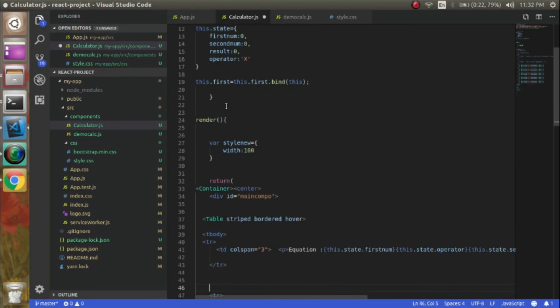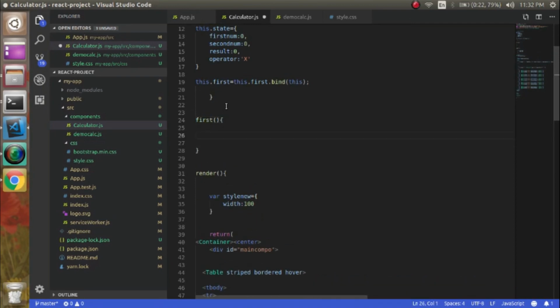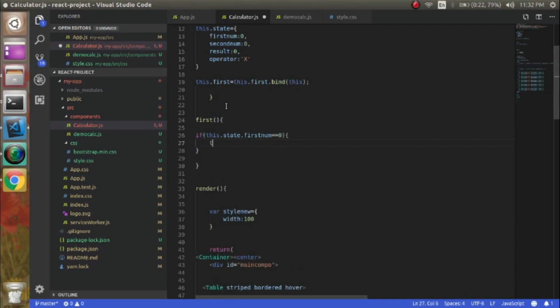So simply create one method first, and inside of that simply write if this dot state dot first num is equal to 0, then this dot set state. Basically I'm going to allocate this method to the first button, that means the first number button.